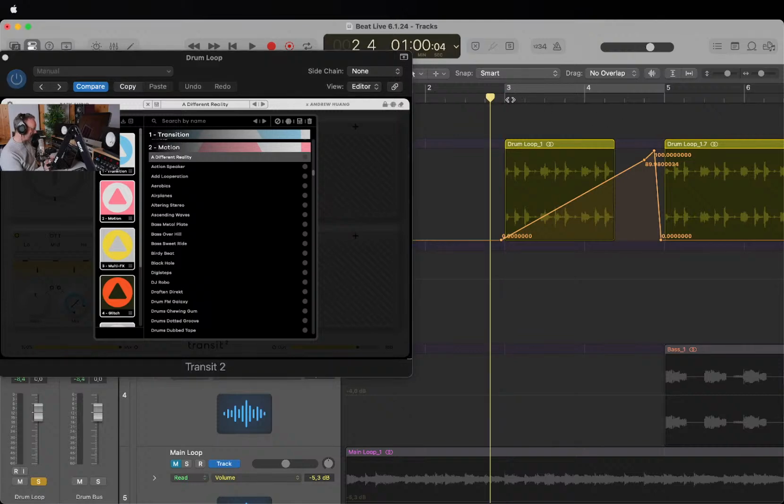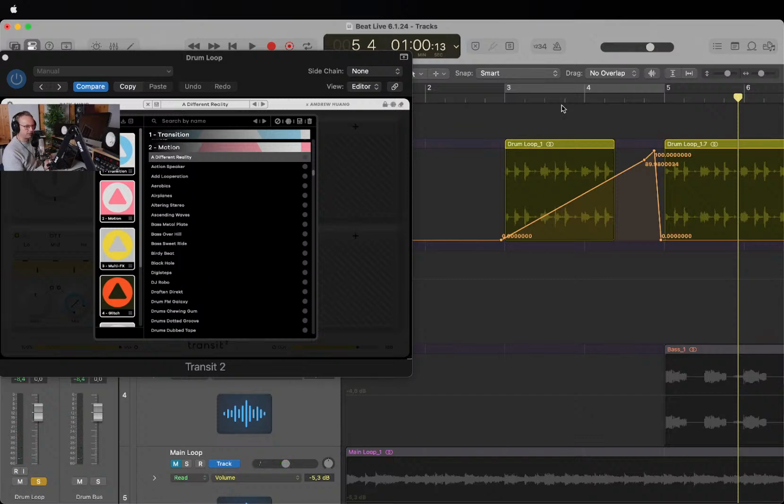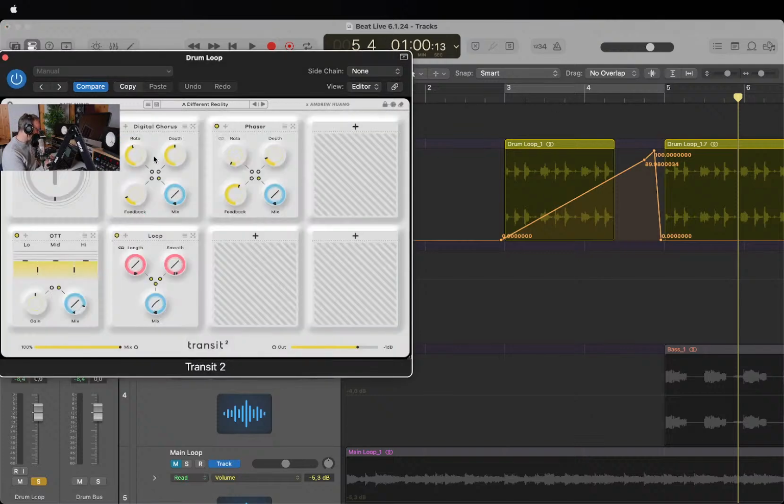And I don't know if I should have it increased, like rising like this, but we can try. Ah, definitely. So you have that effect on the MPC, for example, and on groove boxes, and this is like a DJ effect. Let's see what they have going on there.